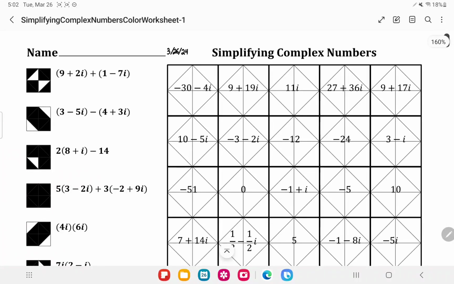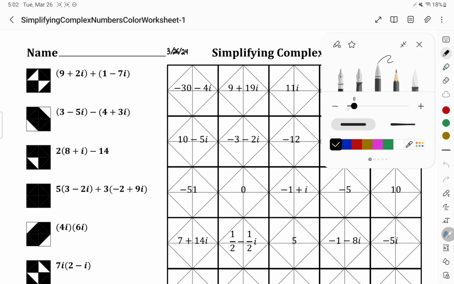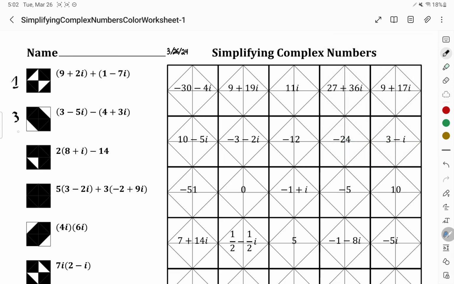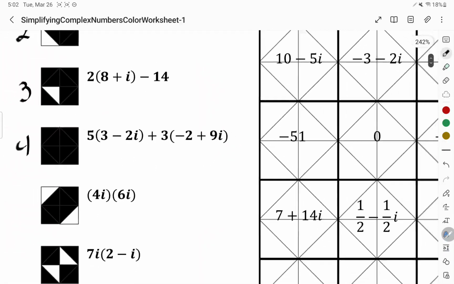First things first, the first four. So let me go ahead and close this, open this up. The first four problems that you're going to see here, we're going to work through by combining like terms. So 1, 2, oh, why did I put 3? Crazy. 2, 3, and 4. The first four are basically just going to be focusing on combining like terms. So I'm going to do the hardest one and try and explain what's going on here.